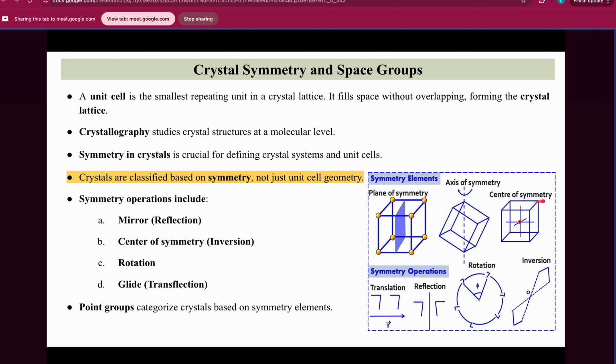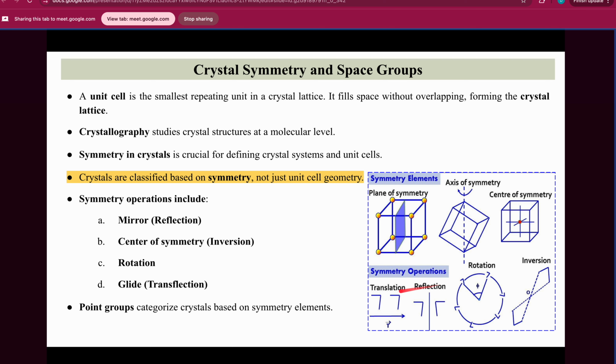And then comes the center of symmetry. These are the points from which the other lattice points will be equidistant to one another. From this point, all other points will be equidistant to this particular point. If we calculate the distance from this point to the topmost point, and from the center of symmetry to the others, these will all be symmetric. Their lengths will be equal. And if I cut it in any direction through the center of symmetry, it will divide my crystal into equal halves. So this is what the center of symmetry means.